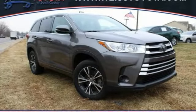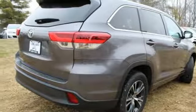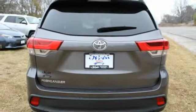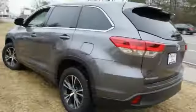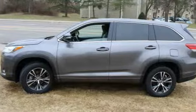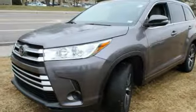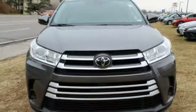Stop by and take a look at the 2018 Highlander. The Highlander is the SUV that's thought of everything. The Highlander offers seating for up to 7 and features Toyota's innovative center stow design. The second row bench seat folds away, leaving a pair of captain's chairs. A 2010 top safety pick, the Highlander is where substance meets style.